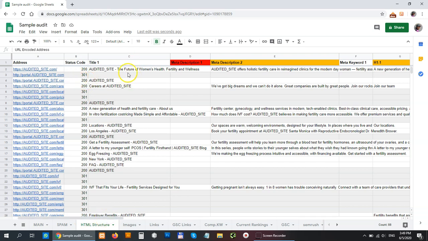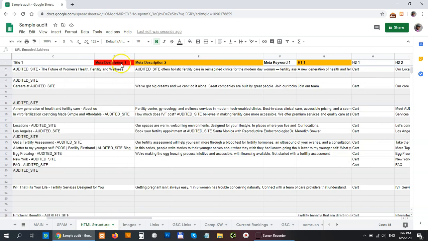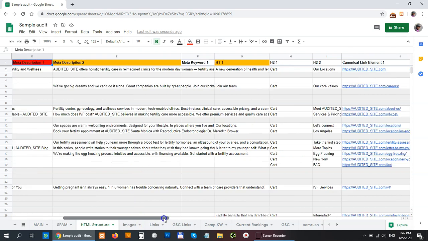We look at the redirections if they are okay. We look at the titles. Are the titles okay? Are the titles duplicated? Meta descriptions. In this case, most of the pages don't have a meta description, and since this is a direct ranking factor, I've colored it in red. Once I start doing my SEO work, I'll take each of these pages and I will write the according meta description.